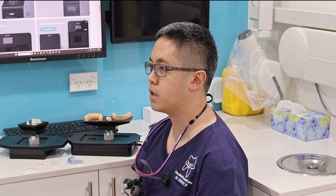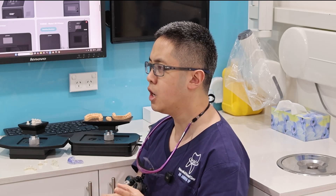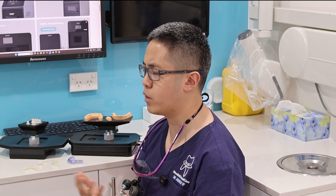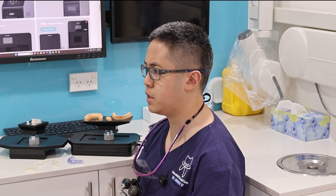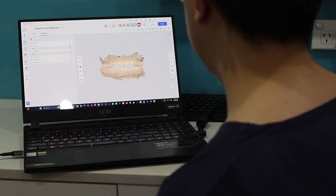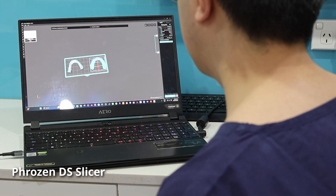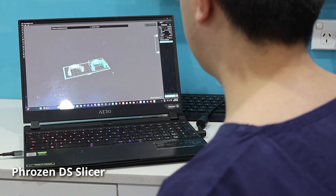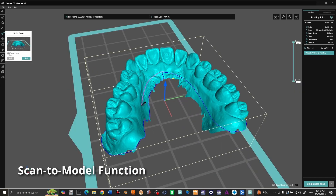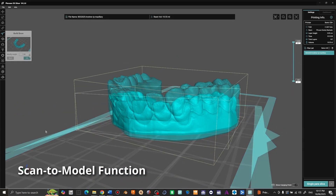As our dental market matures, the dental 3D printing industry is quite niche. Lab technicians and dentists have very specific needs and wants. As a result, our hardware and software becomes quite specific and niche to cater to our requirements. Frozen has really put in a solid effort in trying to cater to those particular needs and wants. I think the slicer that comes with it — the Frozen Synergy slicer — has one of the most powerful scan-to-model functionalities available.